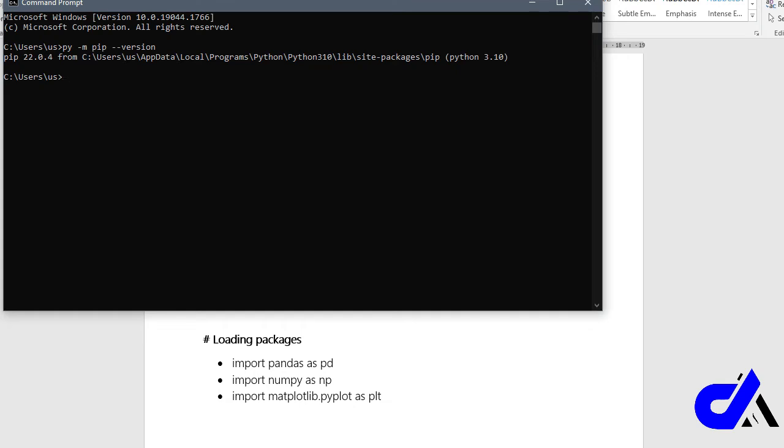So at this point, you can see we have the location or the file path where this Python is installed, and you can see the version at the end is 3.1. So this is the first step that you need to do so that you can be sure that you have successfully installed Python. That is it. Then the second step follows.